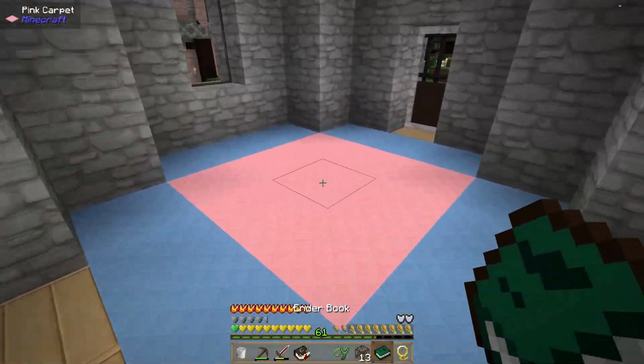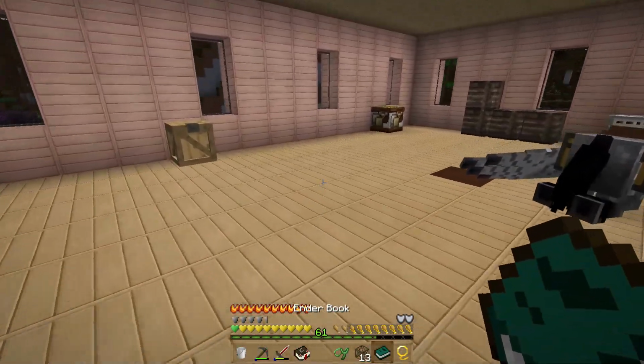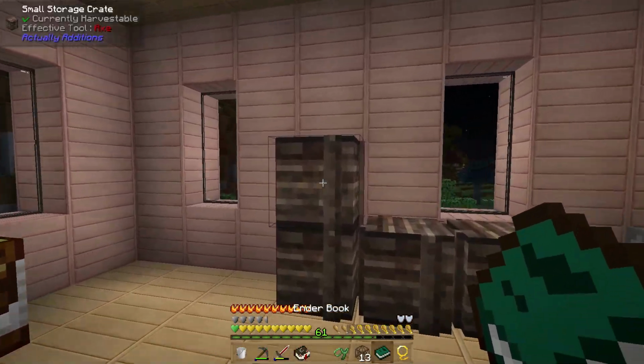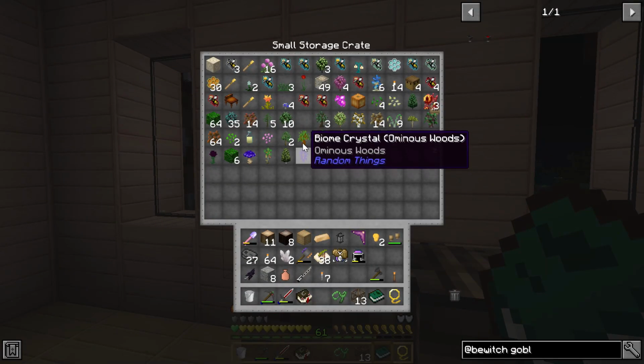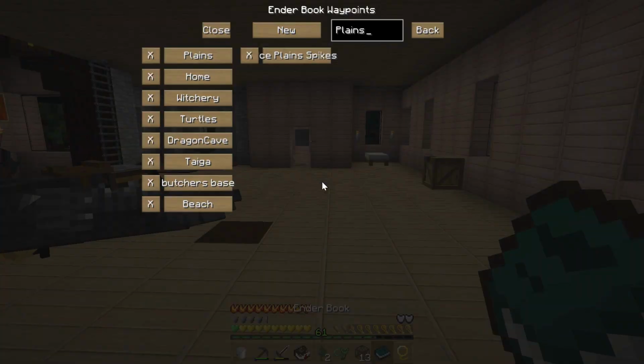I do kind of want to take a trip to a jungle. I have other things I need there. So that wouldn't be a terrible trip to have to take. I have 2. Let's see. We'll put those in the oven and see if we get what we need. And if we don't, we'll just take a little trip.